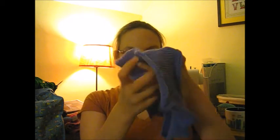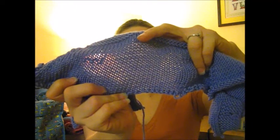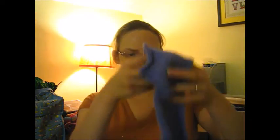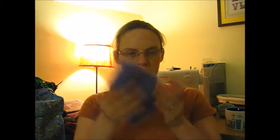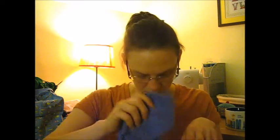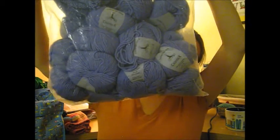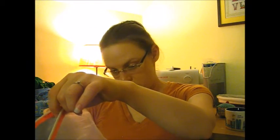But you get an idea, like there's really great stitch definition with it. So, I'm not going to not knit with that piece. For sure, I'll probably unravel that and skein it and wash it because it's been knit up for a very long time, a couple years at least. But there's the whole bag. And I'm excited that I have found a purpose for it.